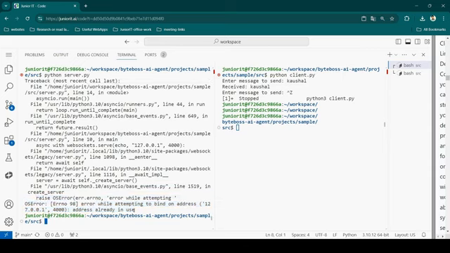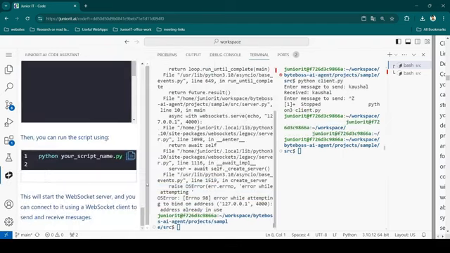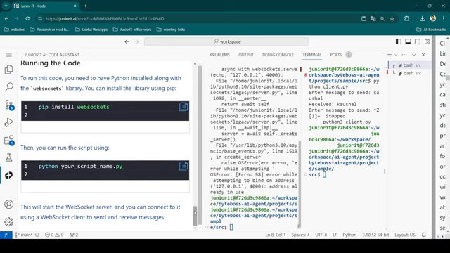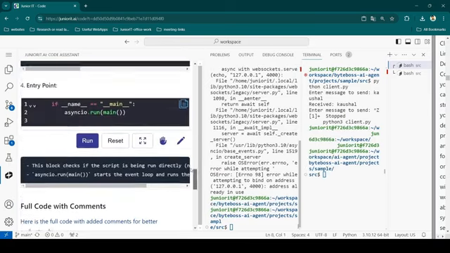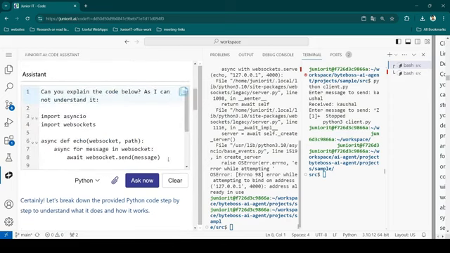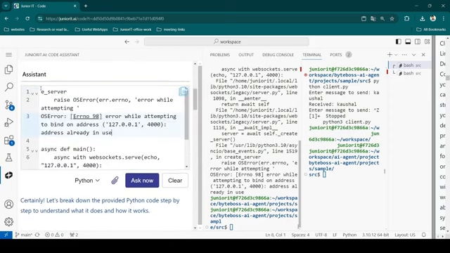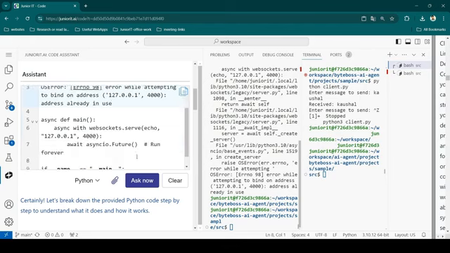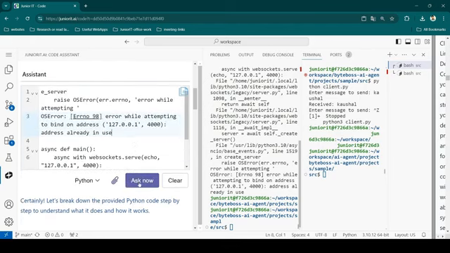I copy this error, come to my Junior IT AI Assistant extension, paste the error message here, and click on Ask Now.